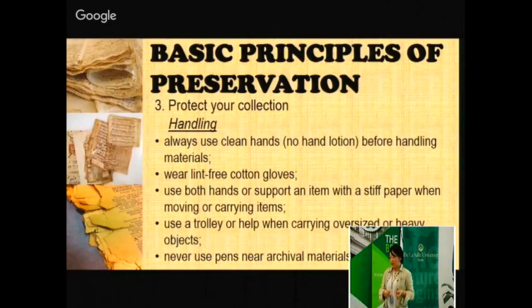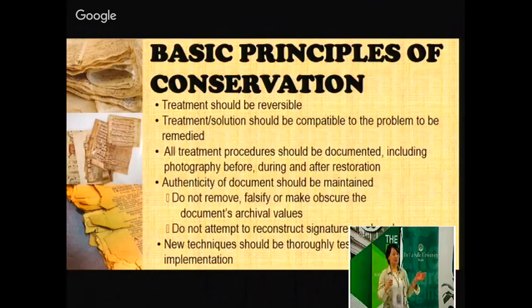Use both hands to support an item with stiff paper when moving or carrying items. Use a trolley when carrying oversized or heavy objects. Huwag niyo siyang piliting buhatin. And never use pens. Pencil lang dapat sa archives. So that's the principle of preservation. We now go to the conservation.